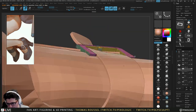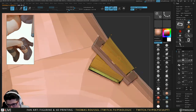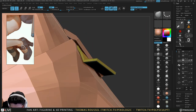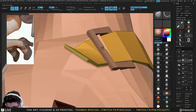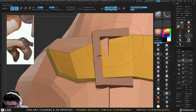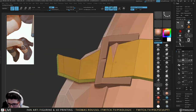Okay, it should be okay. Now I need to change this shape. And please, I don't know what's happening on the chat, but don't ask me more about 4R8 because I won't say more about what has been said already at the ZBrush Summit. I need to have one edge on this area. Okay.